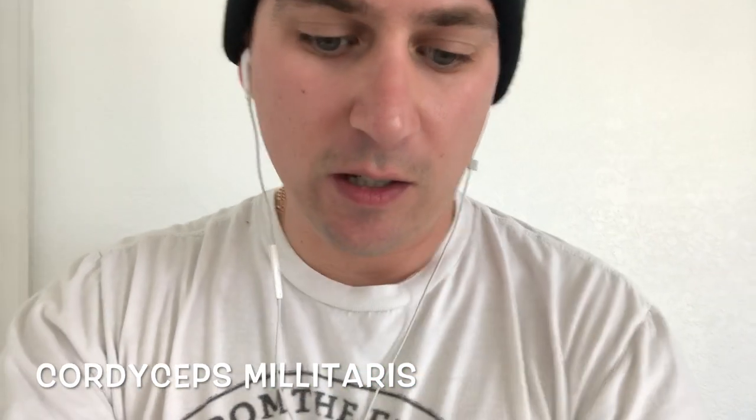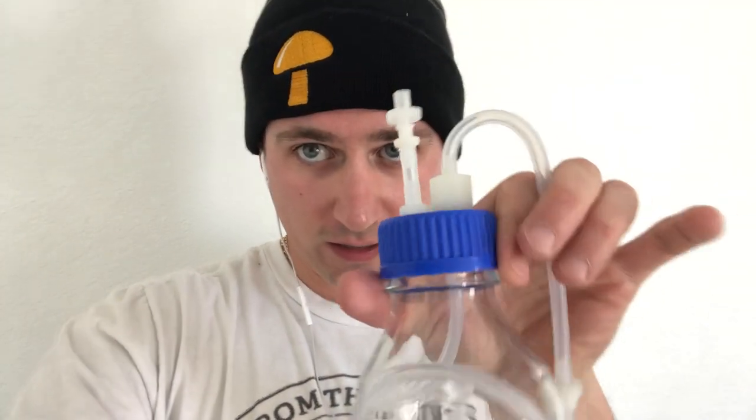And I'm also going to be expanding some Cordyceps militaris culture that I have here. So it's another really good technique if you have to inoculate a lot of jars with liquid culture. So I'm going to be doing a little Cordyceps experiment here and utilizing this media extraction device. I'm really excited to test this out.